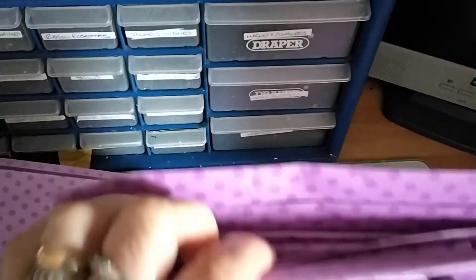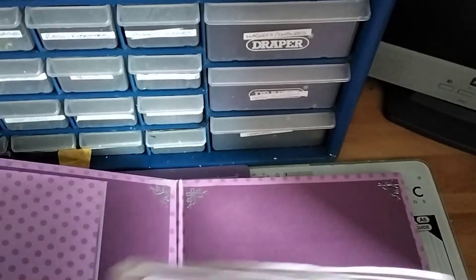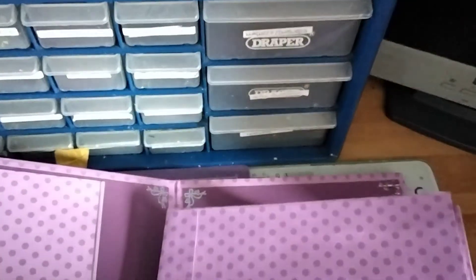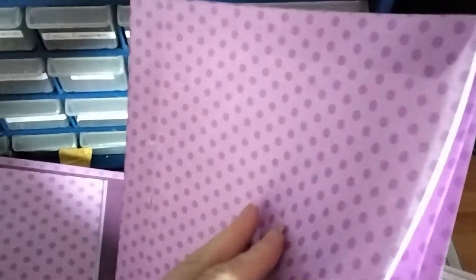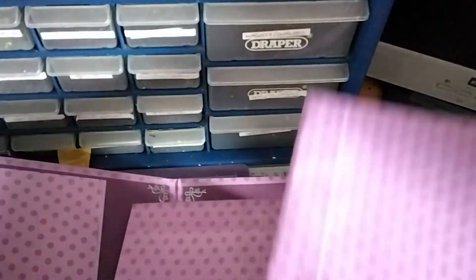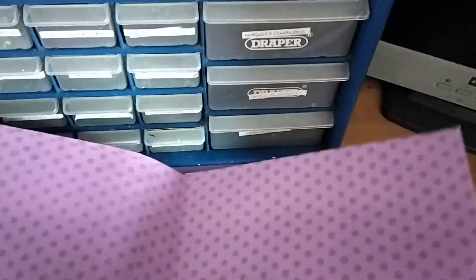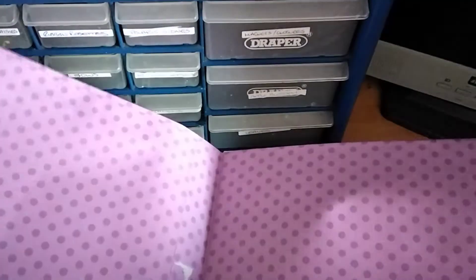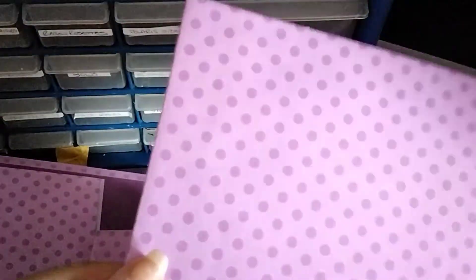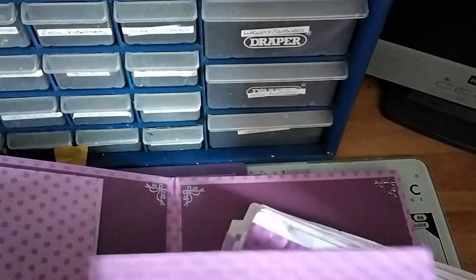I've got all these different sizes to make different things. What you do is you just take — I think I used five — you just slip the end off and you glue the flat bit of the envelope to each other, so each one's got the flap. Then you use the main flap at the front and you go right round to the back and glue it. I hope that makes sense — I've made a right hash of explaining!